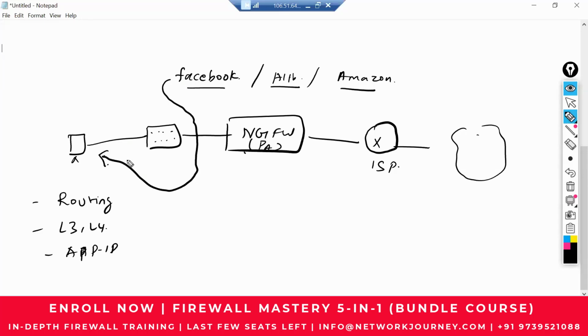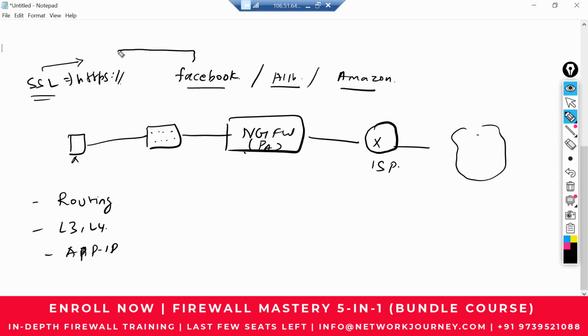And if an application were to change in future, let's say he's accessing Facebook through SSL, which is the HTTPS protocol through a URL, through a web browser. So the initial application the firewall would identify is SSL. On top of that, after getting to a login page of Facebook, after he logs in or before he authenticates, the firewall will identify through some sort of methodology the application as Facebook.